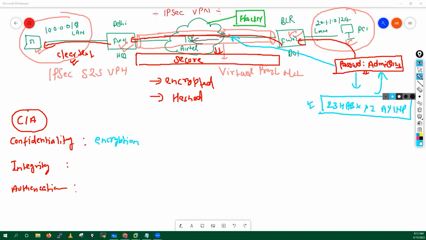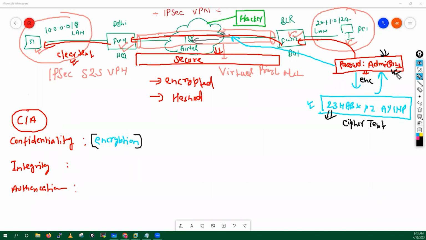So confidentiality in your data, we maintain with the help of encryption. Encryption converts your clear text, or human readable text, into cipher text. Now this is your cipher text. By looking at this data, no one is able to guess the actual one. So this confidentiality in your data, we maintain with the help of encryption.